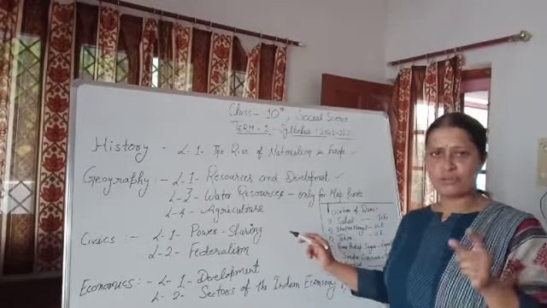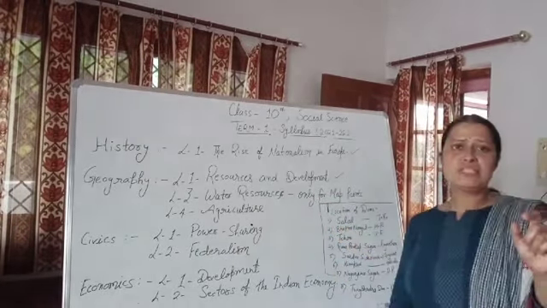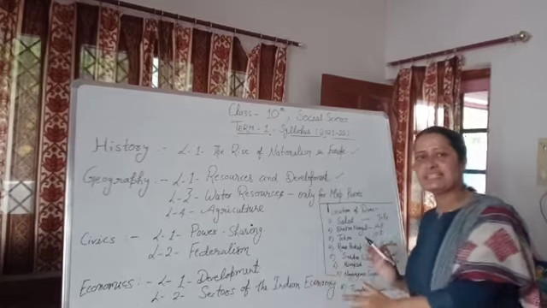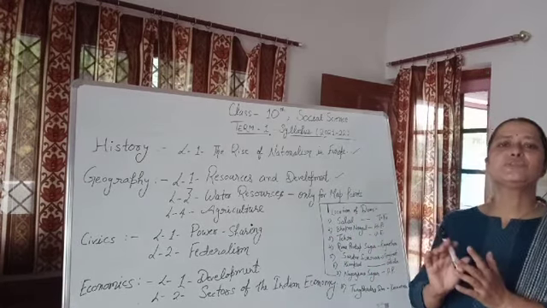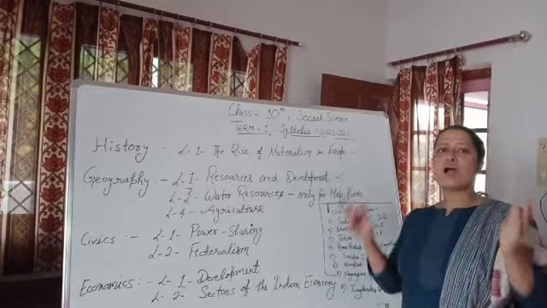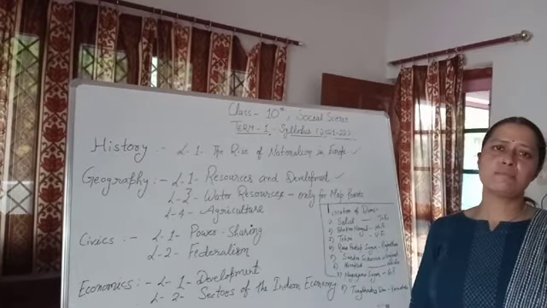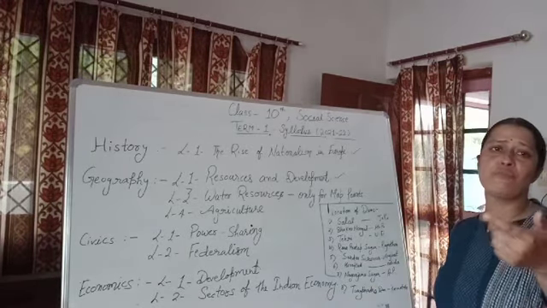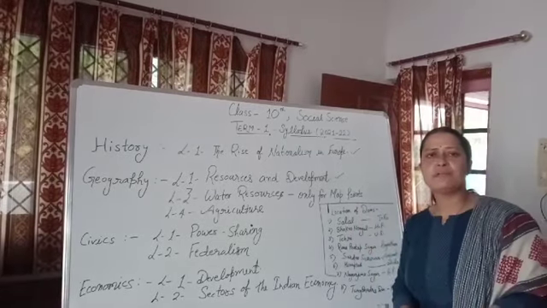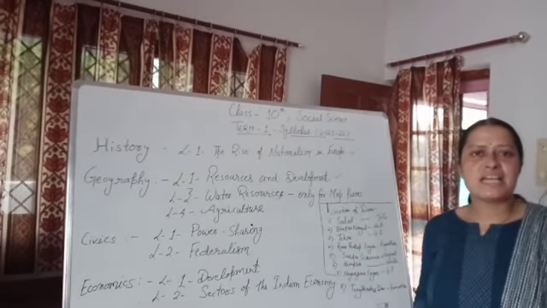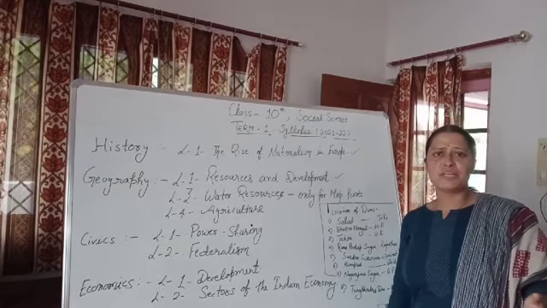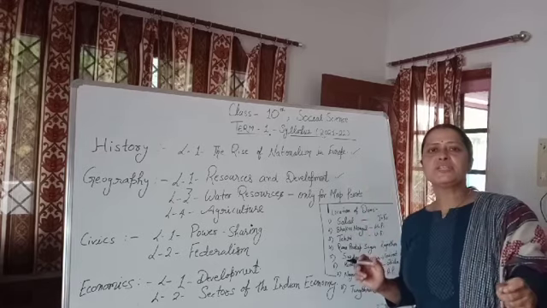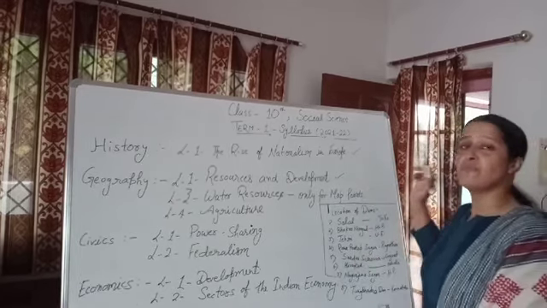Then lesson 3 in geography, water resources. So students, this chapter is only for your map points. Because it has been decided that this chapter will theoretically not be included, only in your term 1 examination. Now you can see the CBSE has changed the pattern of the question paper, and even the marking system is also changed; your term 1 will be only for 40 marks. I will make a separate video for you on the paper designing of social science for the term 1 examination, that will be in my next video. But still, in the first video I am giving you the particular chapters which are included in your term 1 examination.